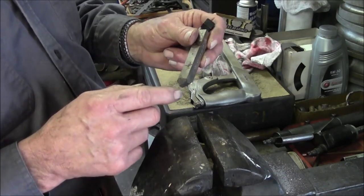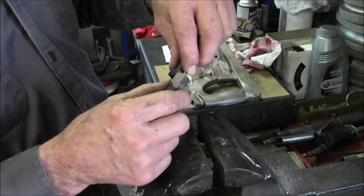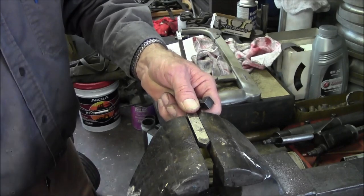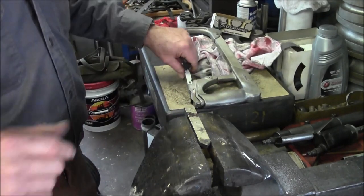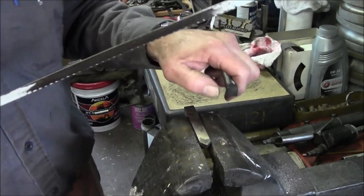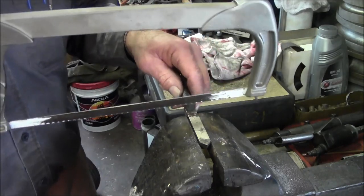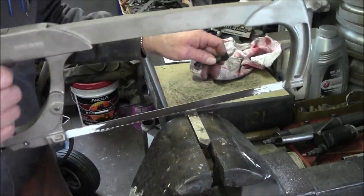Now this one here is not a popular one, but I'm not going to damage or throw this away, and all I want to do is sneak 3/8 of an inch off of that end. So I'm going to go ahead and take the hacksaw and cut off a short length here. And then I'm going to set it up and drill a hole through it. And I'm going to turn the end of my threads and then I'm going to silver solder that right on the end there. So I'm just kind of eyeballing this here and nothing really fancy about it.